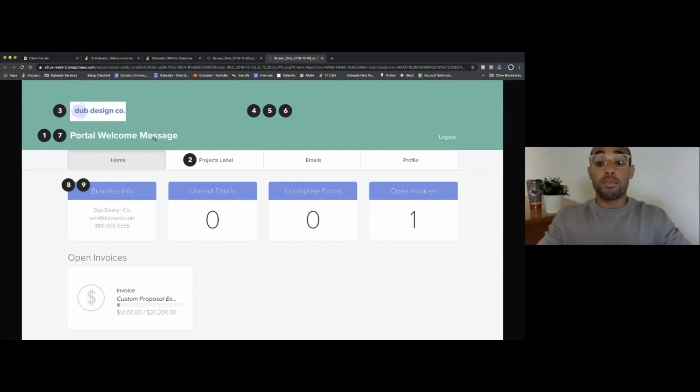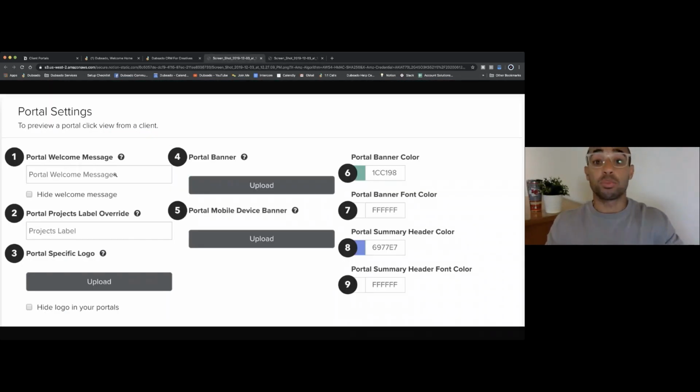One thing I do want to mention here, because we do get questions about this, is what should be located in here inside the client portal. This is going to be for your branding. Every client is going to see this exact layout whenever they log in. So in this area, you don't want to put welcome Kevin, because every client will see that.